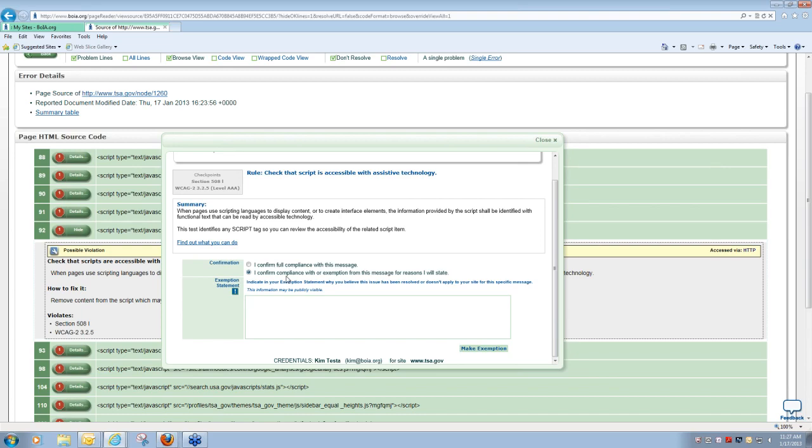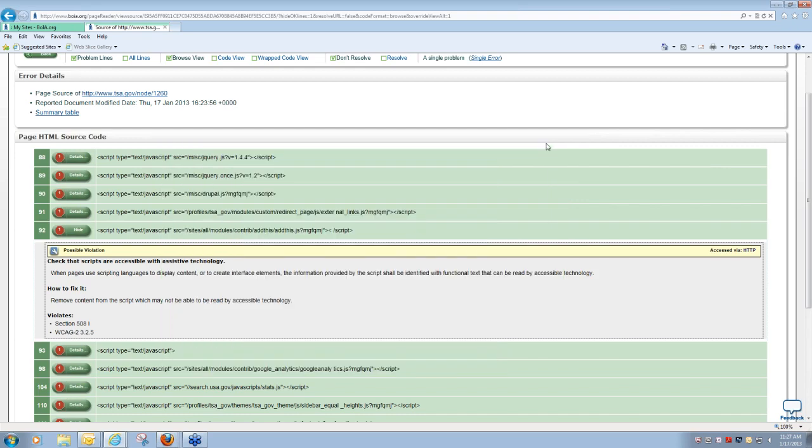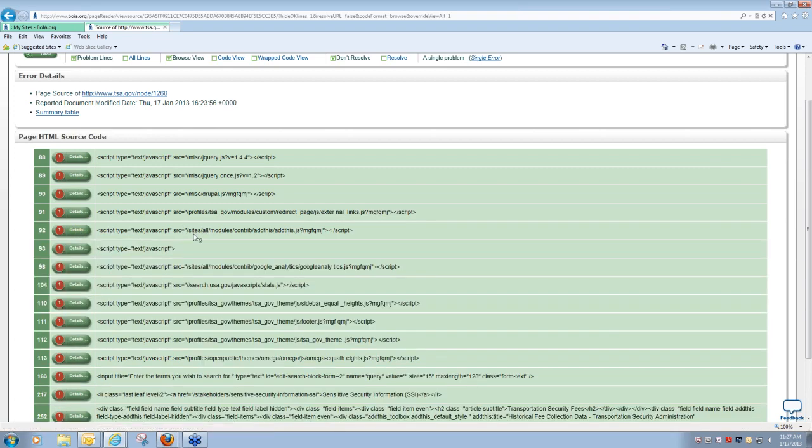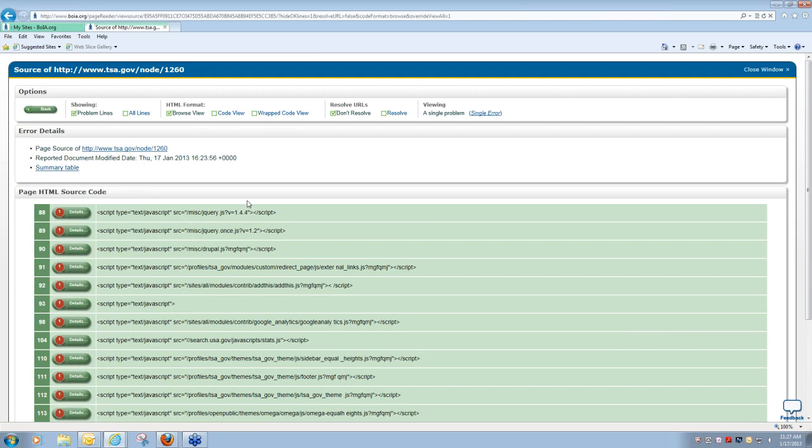Every time we run a scan, and I will show you this later on in the demo, there are reports that are generated. Within these reports that you can print out are all of the exemptions that have been made and who made them. So there is a paper trail for whomever is working on this. So for example, if you have someone working on it and they don't feel like doing a lot of this stuff, they may just exempt, which is the wrong thing to do. But we do give that in there for you.